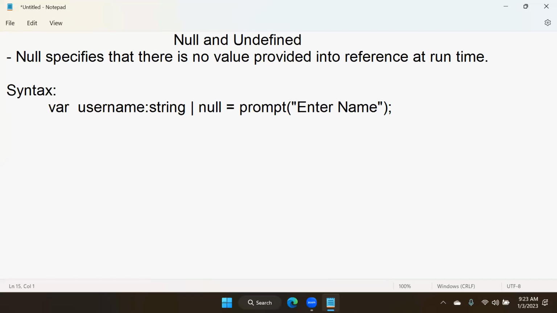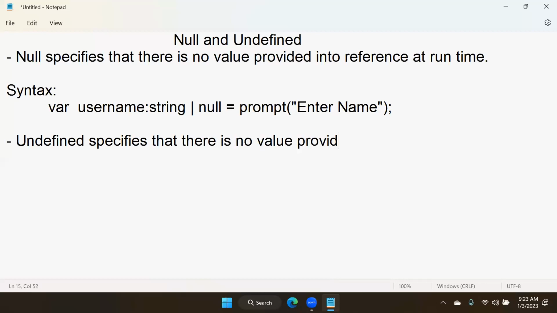Another option is undefined. Undefined specifies that there is no value provided into the reference during compile time. If a value is not supplied, then it is going to return undefined.